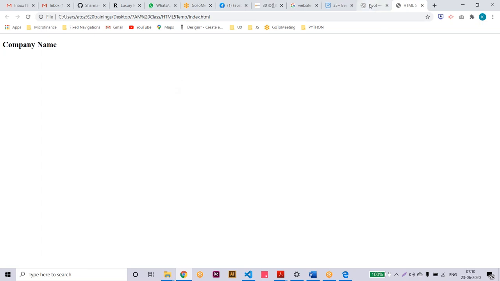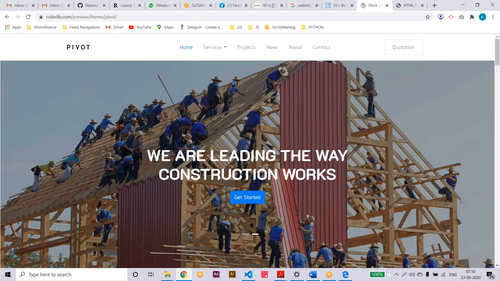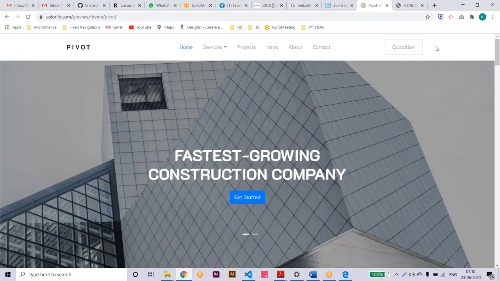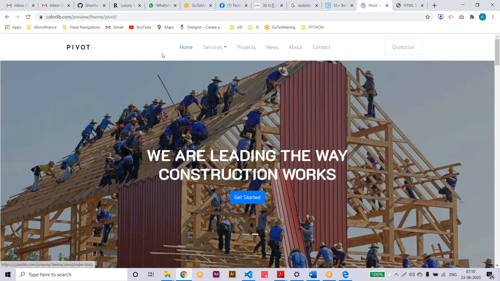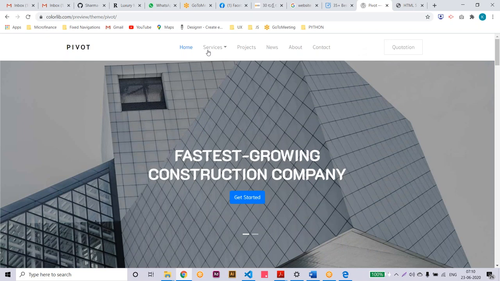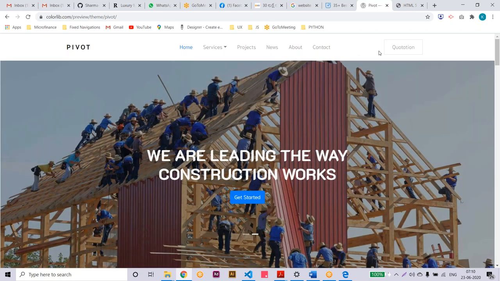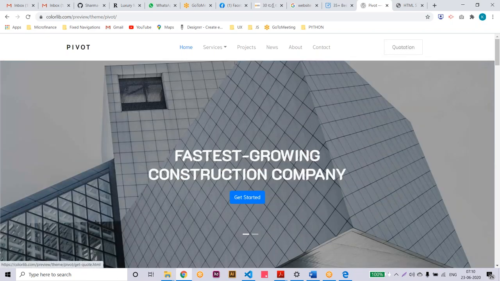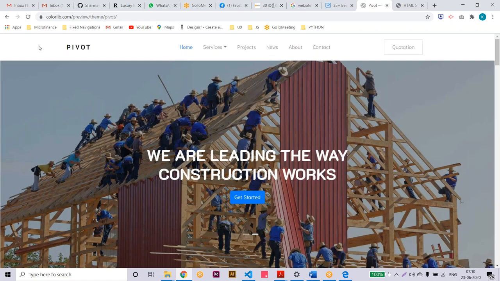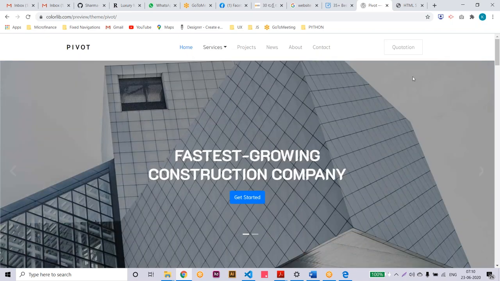So the container is here. If you see the navigation part, on the left side and the right side there are some equal spaces, and the logo and navigation are in the center of the page. That means this header navigation is inside our container. For example, if my container is 1000 pixels, inside the 1000 pixel container I'm going to write all the header information, and the rest of the space is left side 50% and right side 50%, equal space on both sides.